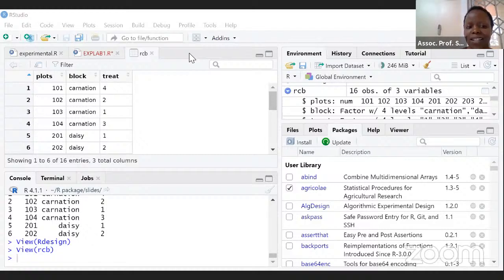I hope this is clear. Can we see yes or no in the chat so that we move on to another thing? Is the blocking clear? Somebody is saying, how do we block on a slope? There I have to demonstrate because I don't have a... Okay, let me move to my chart again.